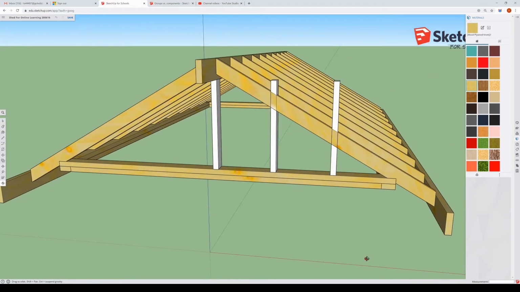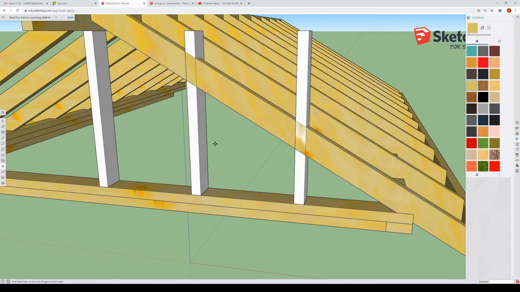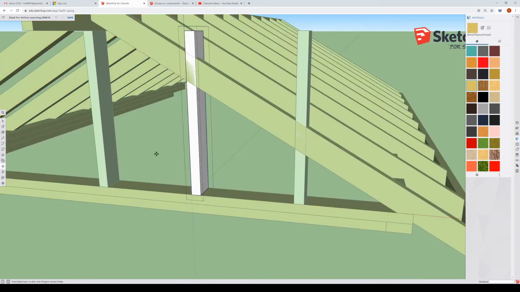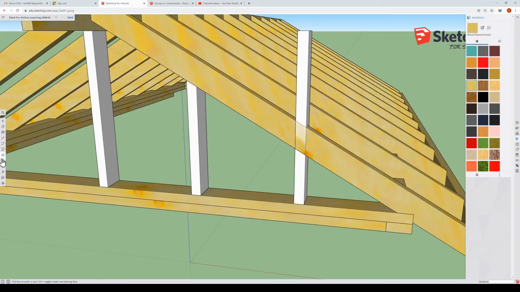So the advantage to the groups, like I said, you can edit this group, and what you'll do, you'll just draw a pencil line right on that where it intersects the rafter there, and you can pull that, and there, that's done. You can close that group. And you can then do the same thing with this other group over here.